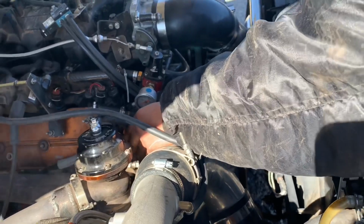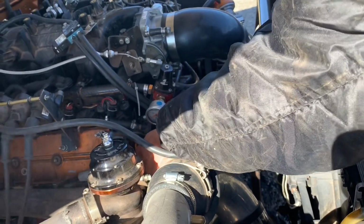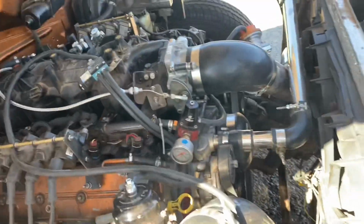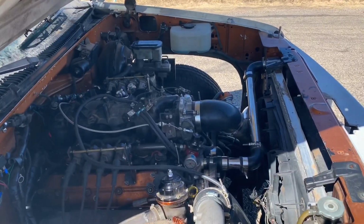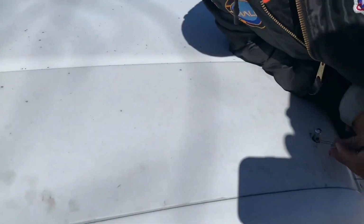So what, we have to take all the front accessories off? No, it's just the valley. That little plate, the one that sits on top. Remember we didn't get a new gasket for it, just using one from an old block? That one was so good though. We gotta get another one. Leak, bell. Oh, that's right. Where it's leaking. Leak, bell.